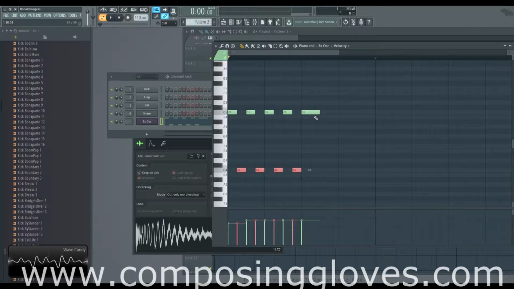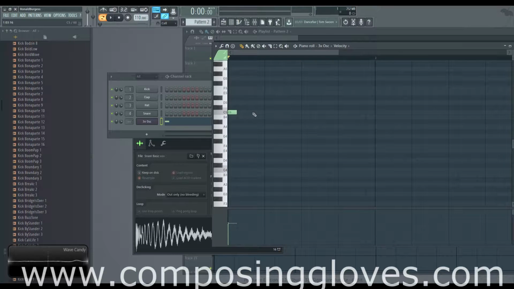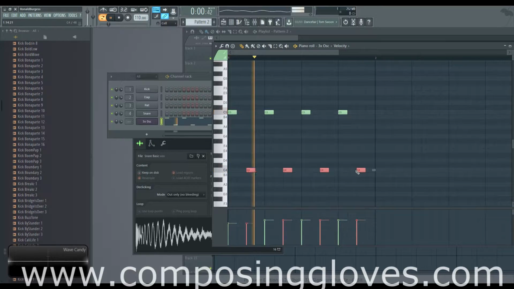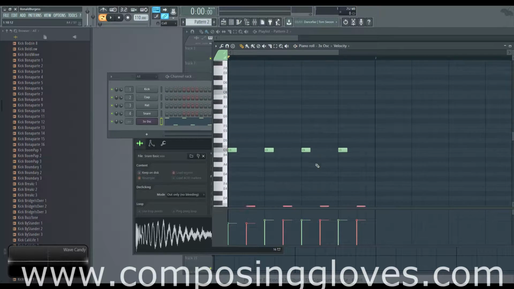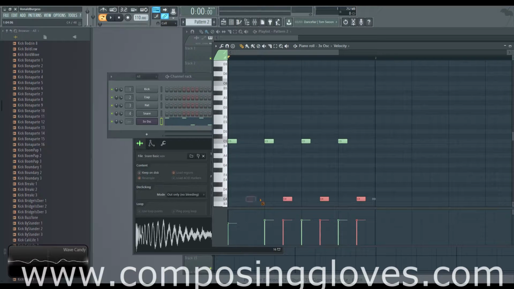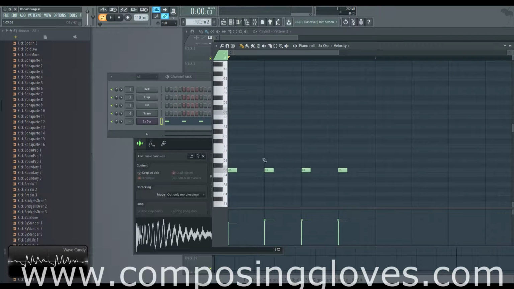So that might be like, well, that's way too fast. Well, you could do them in eighth notes, which would be easy enough. You just drop down one every beat, grab them and pull them down an octave. And we have our typical beat. Now in ragtime, like the Entertainer or the Maple Leaf Rag. If you do not know what ragtime is, you need to go look up the Maple Leaf Rag by Scott Joplin right now. Okay, now that you've done that, let's talk about that real quick.